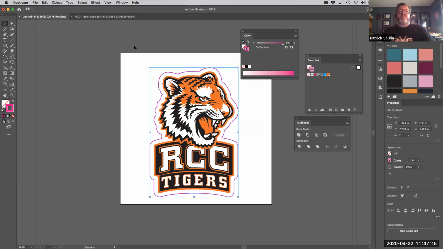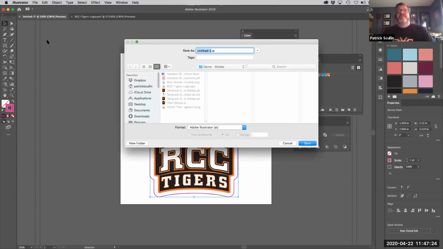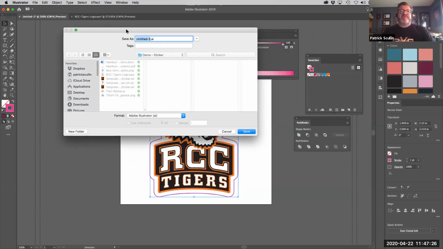So from here, what I need to do is make a printable file. So I'm gonna go to the save menu and I'm gonna do save as. Now I have a couple choices in terms of file format. I could do an EPS file, or a PDF file, or if I'm lucky and my printer can read the Illustrator file, that's fine. But for this scenario, I'm gonna say Adobe PDF, and I'm gonna click save.